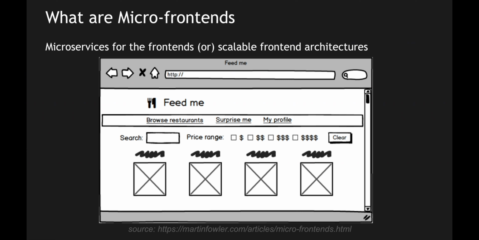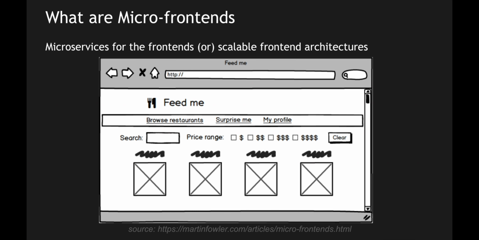If I drill down and split this whole web application, you have browse restaurants as a separate micro frontend, surprise me as a separate micro frontend, and my profile could be a separate micro frontend. And in order to glue all these together, we need to have a container application. So the container application is nothing but the root or the feed me page where you have links to the micro frontends embedded within this page.